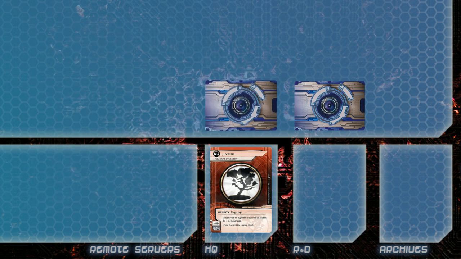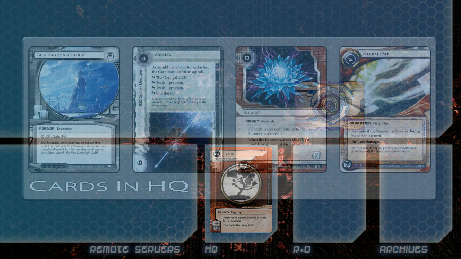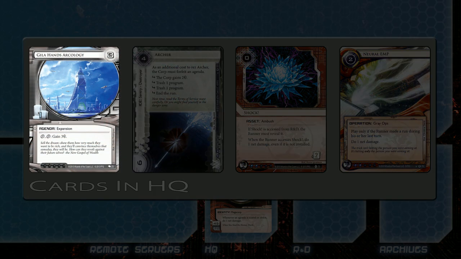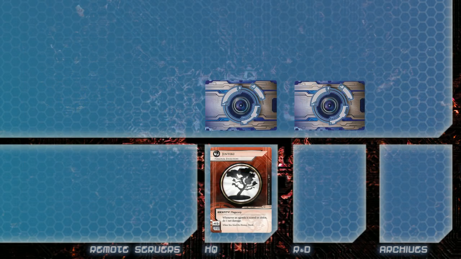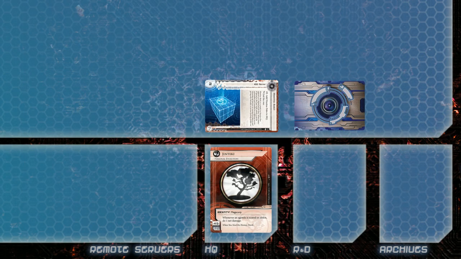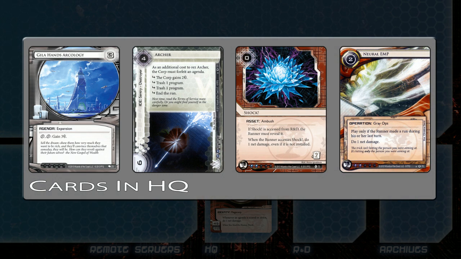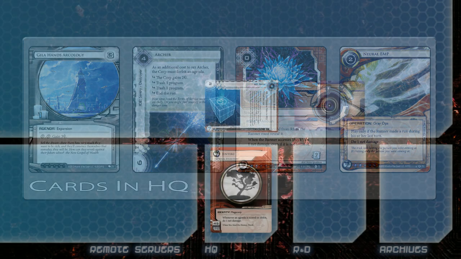On his first click, he runs HQ, and I'm worried about this Gila Hands Arcology in my hand, when I should be focused on Siphon. So I rez the Bako. Think about what you would have done in this situation. I maintain that rezzing the Bako was the incorrect play. Sure, it'd be great to score the Gila Hands Arcology, but we have no other threats in HQ. While it might seem like a risk to give him a 25% chance at the Gila Hands, it's actually a bigger risk to show off the piece of ice in front of HQ so early.